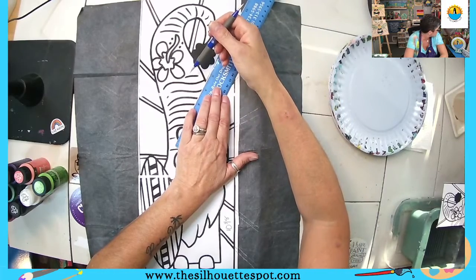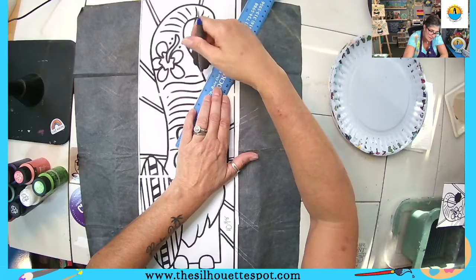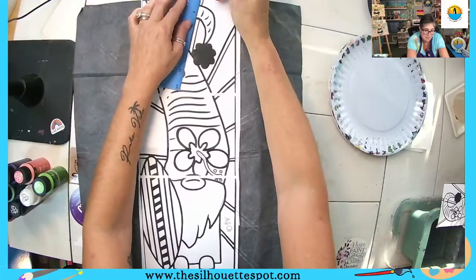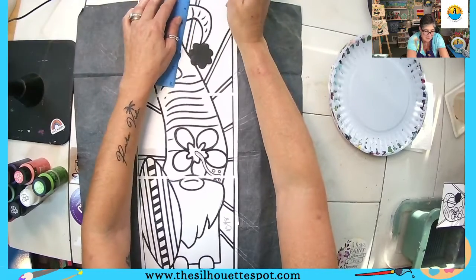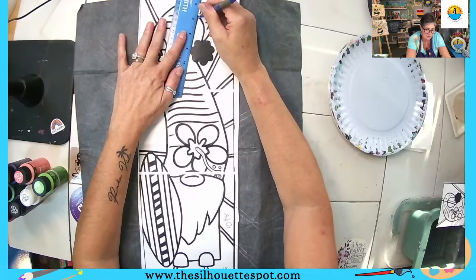Oh, you don't need that. Why? Because you don't need that. I don't care about getting paint up in there. Okay. Okay, and I am just, oh, almost missed this little section in here. Okay.